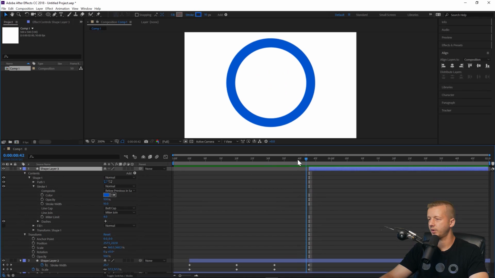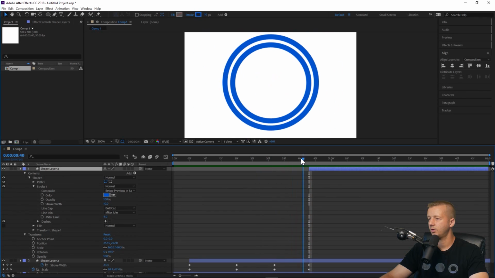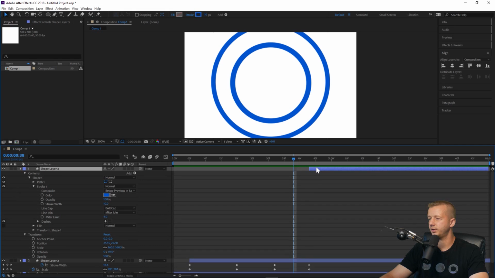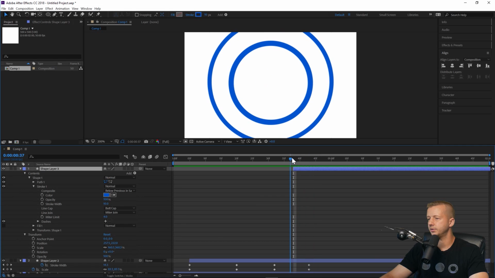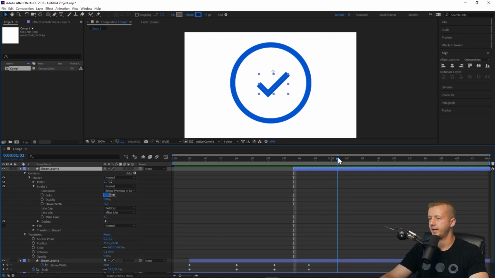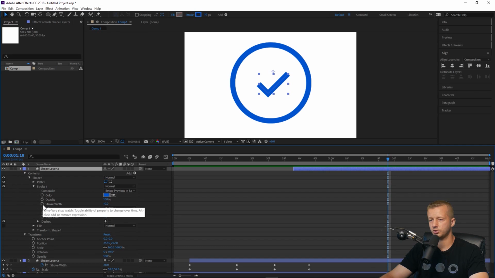And we'll have this start right when this ends. Well, maybe not. It might be a little bit more fluid if we bring it in over here. All right, and then what we'll do is, this is going to be the end point. So we'll put a keyframe right around there. And we'll put a keyframe for stroke width. And then also we'll do a keyframe for scale.